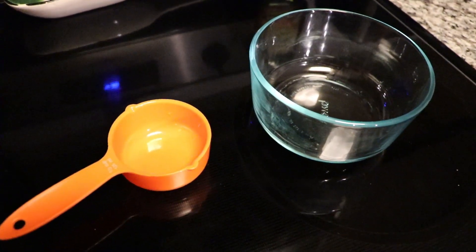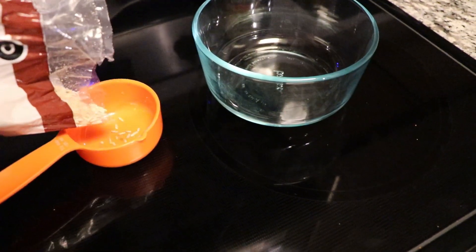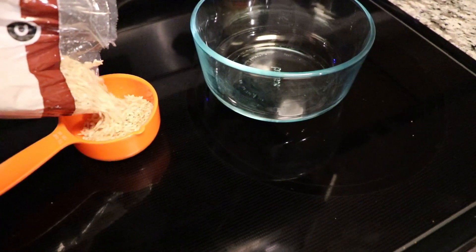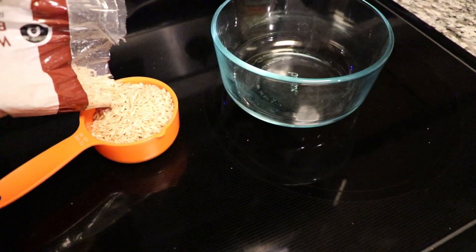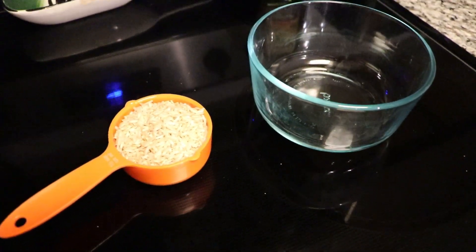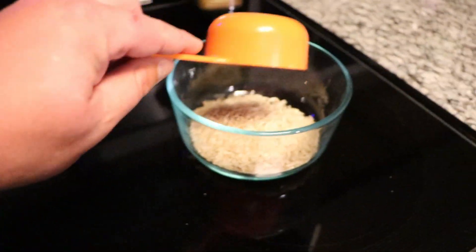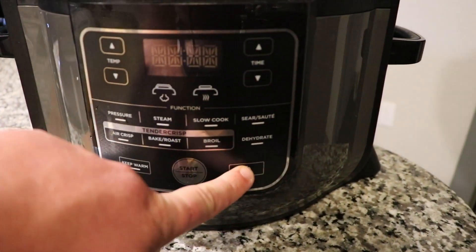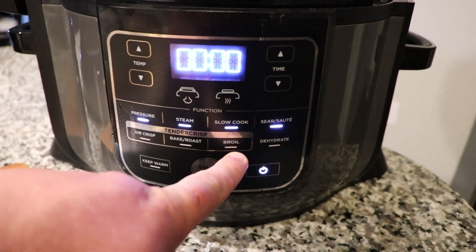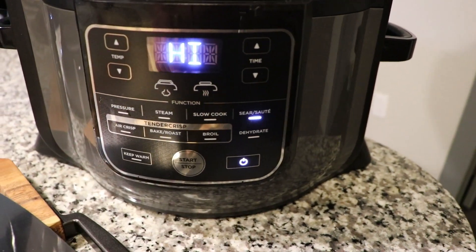I'm using brown rice here. You can use quinoa or any kind of rice you want. I use brown rice just because I wanted a complex carb, not a simple carb. Joe and I have been really hitting the gym, and he's had issues with his sugar, so a complex carb is just always a better choice in those cases. Brown rice doesn't really have a ton of flavor on its own, but in this dish it soaks up all this wonderful chicken flavor, and it's amazing.